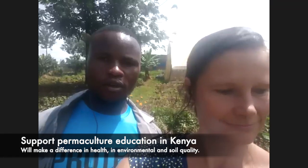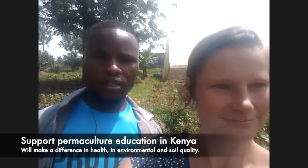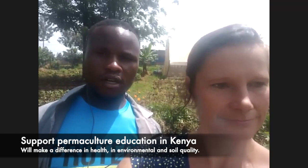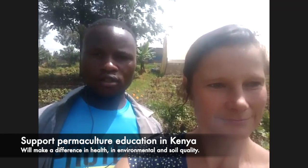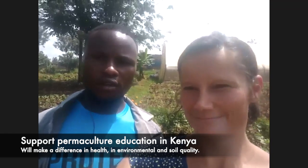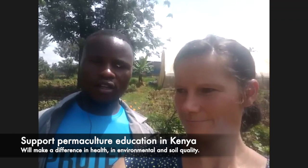So what do you think about permaculture? Do you think that it has something of real value, not only to children's homes gardens like this, but also to farmers' fields beyond and in your neighbourhood, in your community? I think when we implement permaculture, if you can mobilize every person to understand the importance of permaculture, Kenya will move to a level where we eradicate some diseases caused by the synthetic fertilizer and pesticide that we are using in Kenya. They cause problems for newborn kids and the environment.